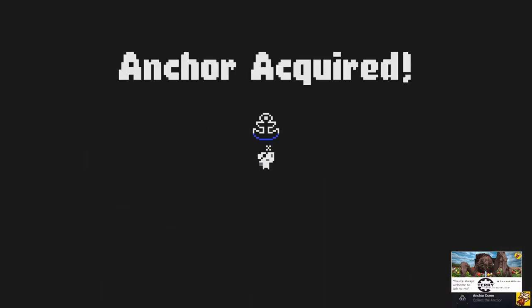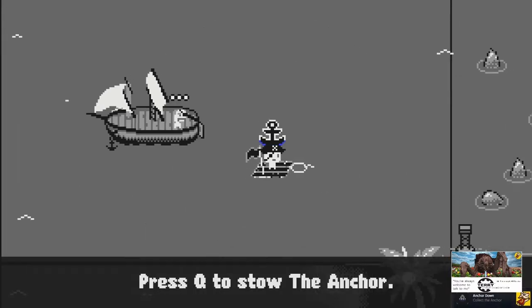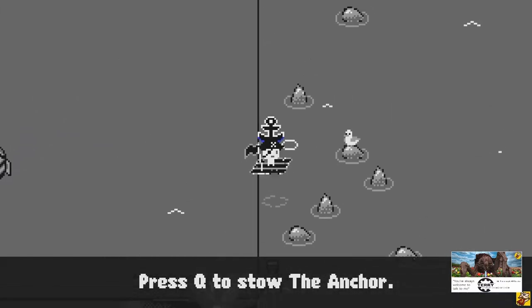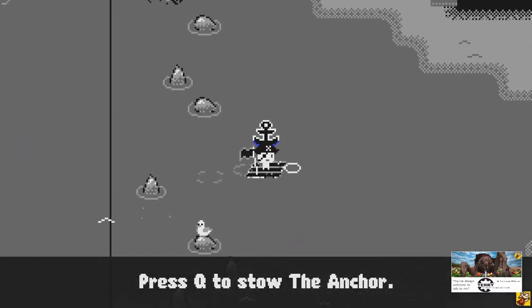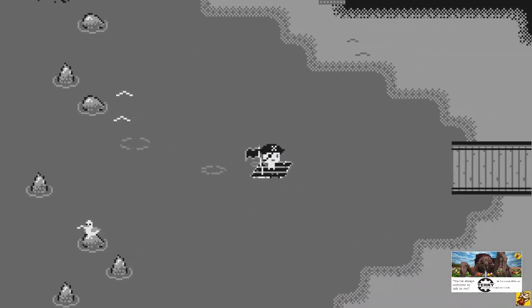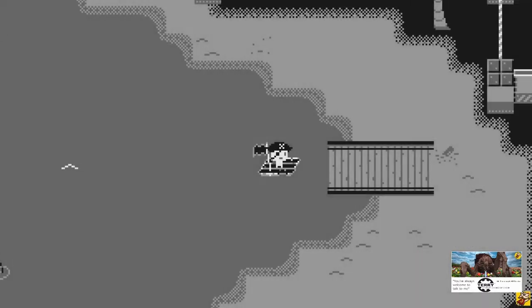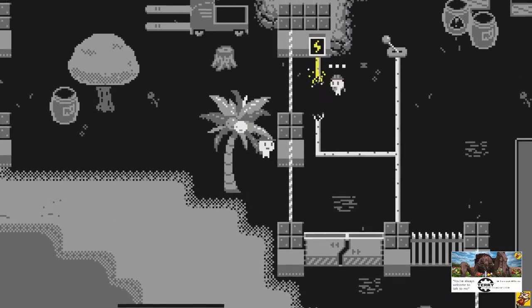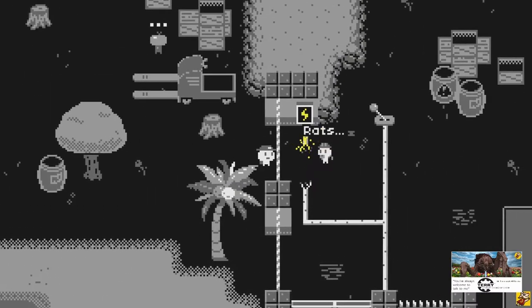Well, we got an anchor. Collect the anchor. Achieved. So, what's this here? Different zone? Press Q to stow the anchor. Q. This is, oh! Rats. More rats. Rats like to eat wires, it seems.